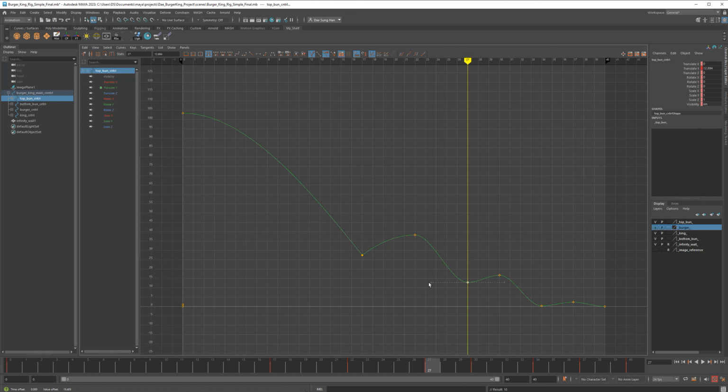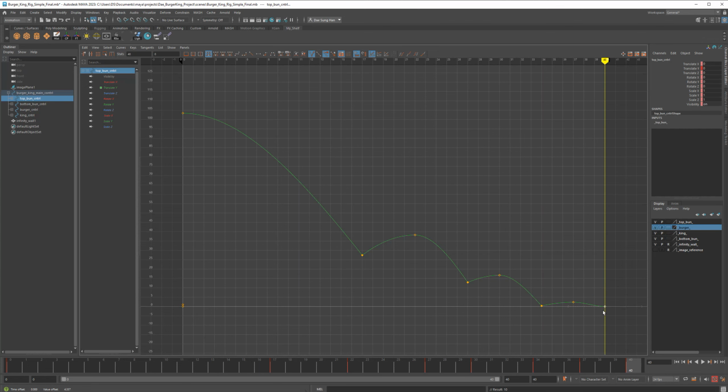Select that keyframe. Select that handle, middle mouse, click, hold and drag. Repeat this for the remaining handles, hovering over each one.